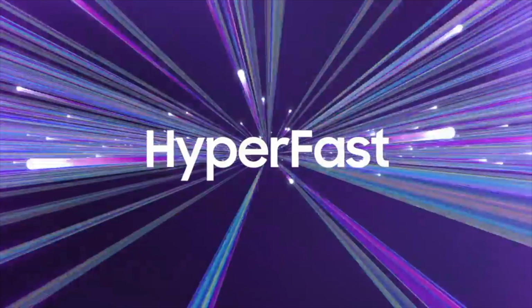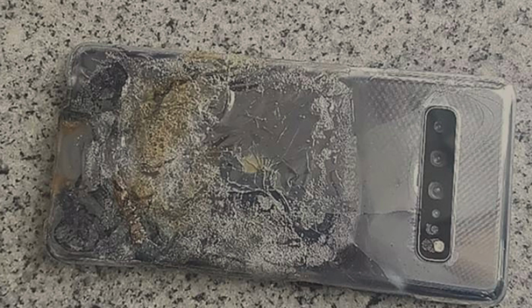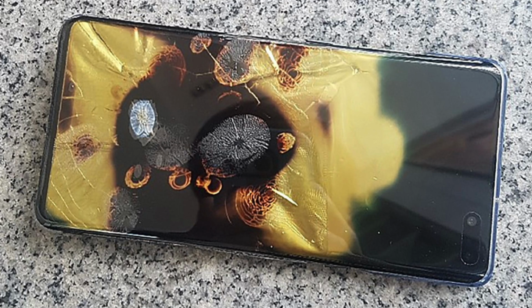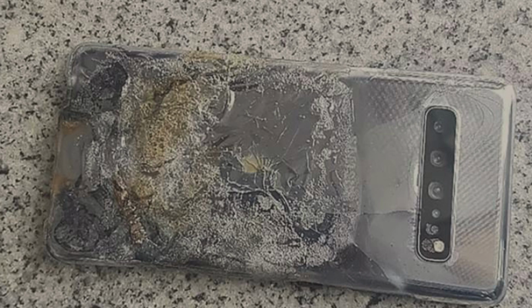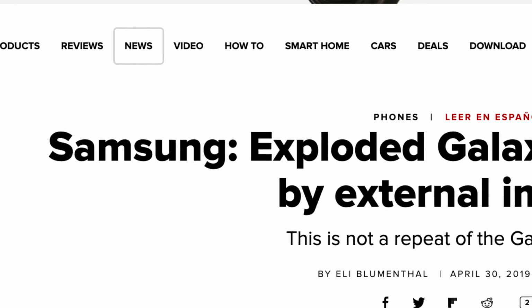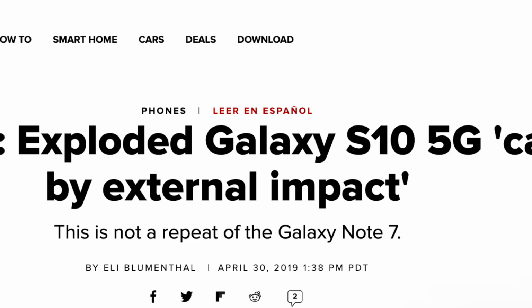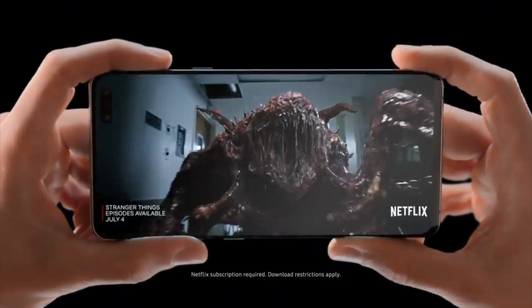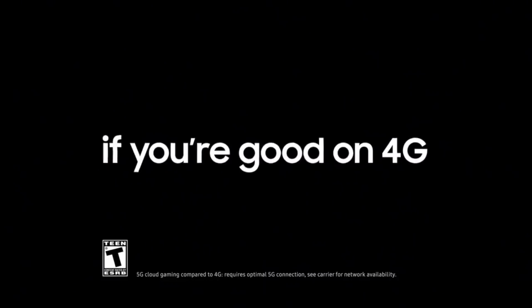There is one news item that I want to talk about, which is the explosion of a 5G Galaxy S10 model. According to the reports, a Galaxy S10 5G in South Korea exploded. Luckily, no one was hurt, and Samsung was able to retrieve the phone from the customer for their extensive lab testing, and they have said that the explosion of the Galaxy S10 5G was caused by internal impact. So it's not like a battery problem that we have seen with the Galaxy Note 7. They have replaced the phone of that customer, and it's going to launch in more places really soon. So we'll see if more Galaxy S10 5G phones will explode or not.